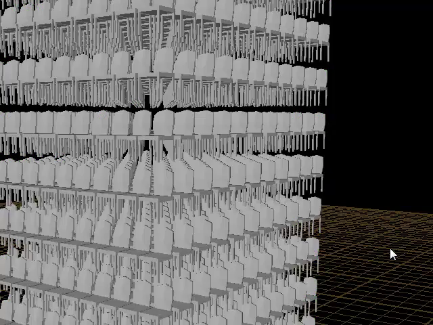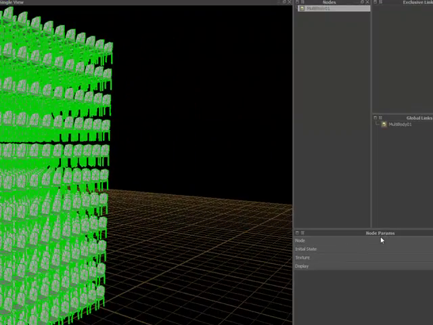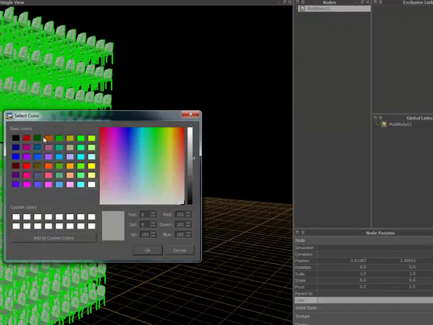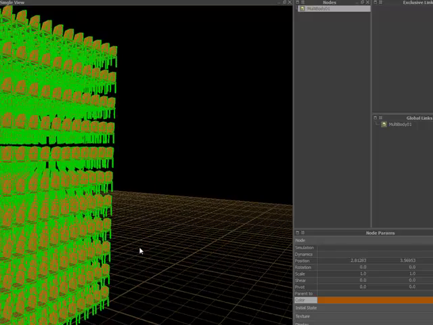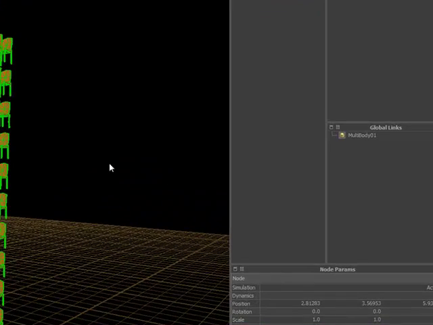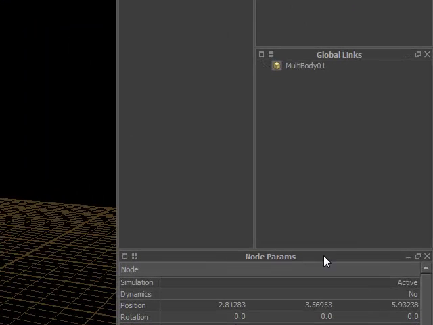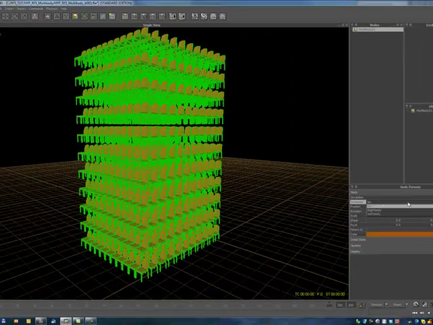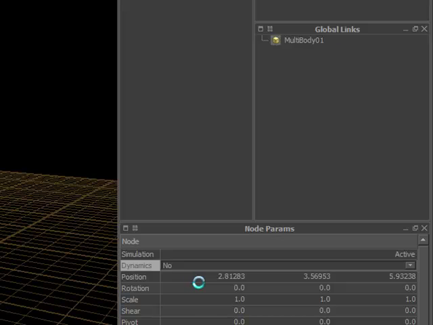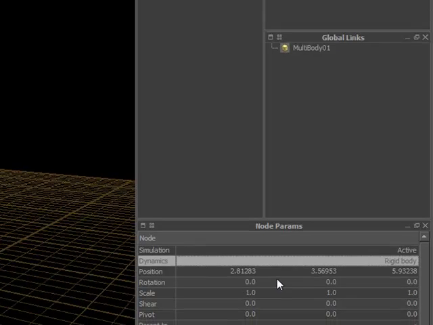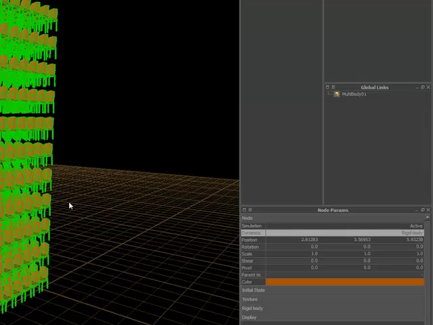You press D, then it puts it into shaded mode. I'm gonna change the colors, put it like a nice brown. Okay, so now I have all these brown chairs, and to simulate it and to have dynamics on, I have to enable it. So here in the node parameters, I turn on the dynamics. So I select rigid body. I want to use them as rigid bodies. This takes a little bit because it has to calculate something. So now I have rigid body.